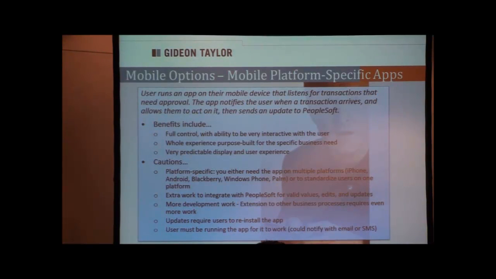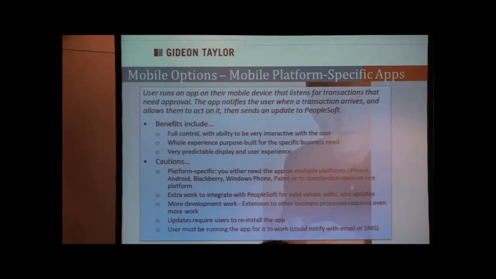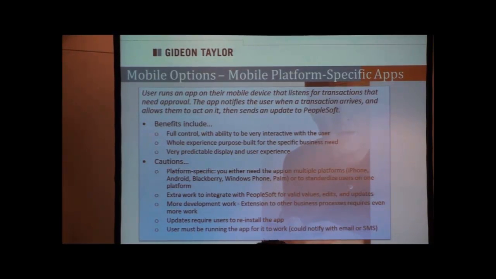The benefits here include that you've got full control over the user experience. You can actually have that interactive graphic look and feel that you can get with an application. You also have an experience that's purpose-built for the specific business need. Then you have very predictable display and user experience because you have more control over that. And the biggest downside here is that you need to build an app for each mobile platform, or you need to tell everyone to get the same type of phone.